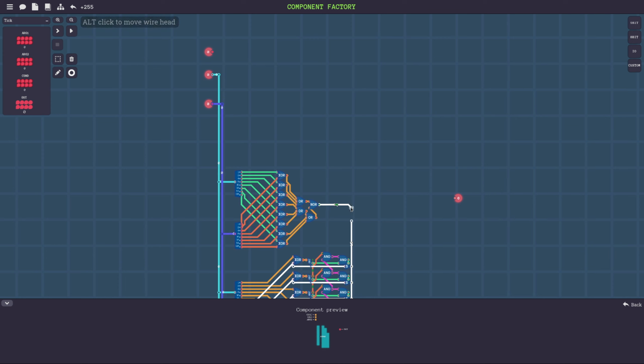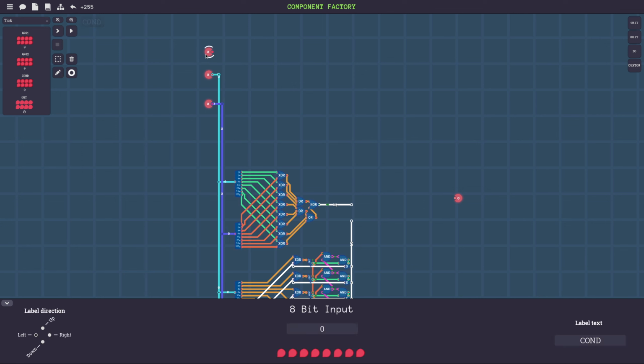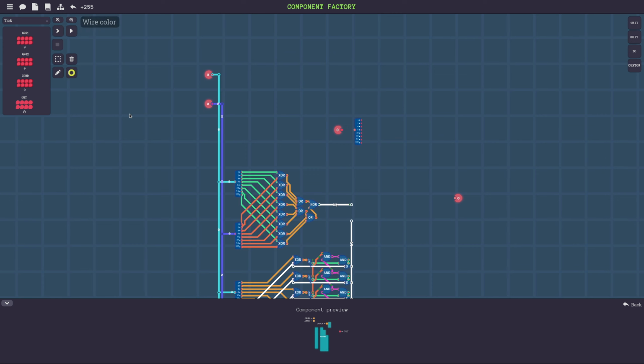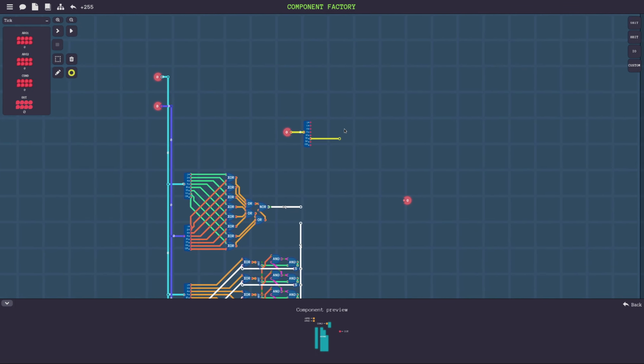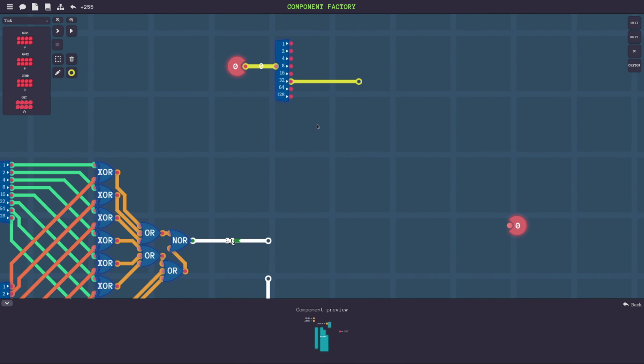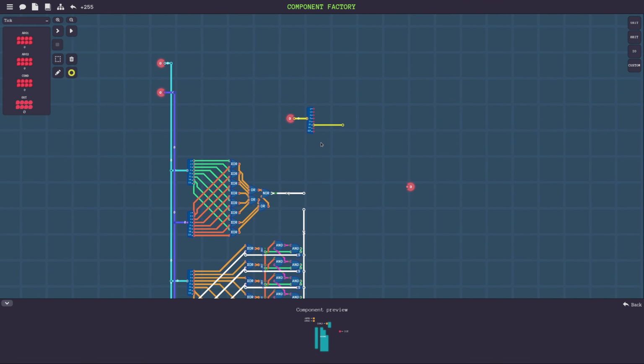We want to use the 8-bit input to make a decision. So here's a question. My 8-bit input will have the 32. Do I care about it at all in this situation?